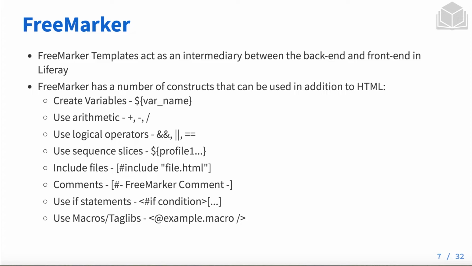FreeMarker has a number of different constructs that we can use. We can use things like variables, arithmetic, logical operators. We can include things. Of course, we can create comments. And most importantly, we can create if statements, things like lists, or even run macros. This gives us a lot of power in our HTML.